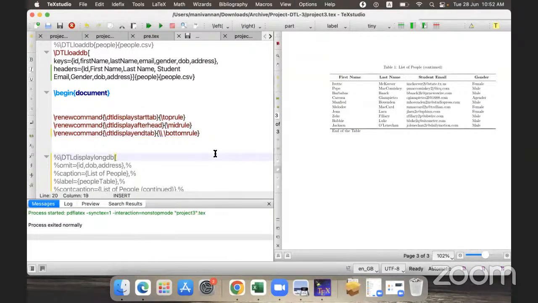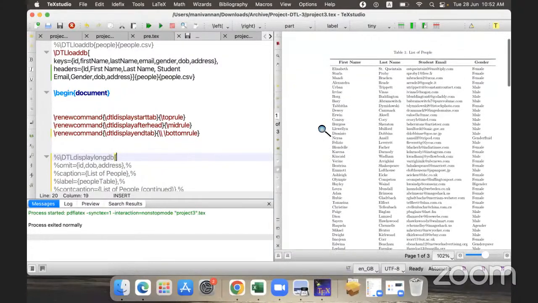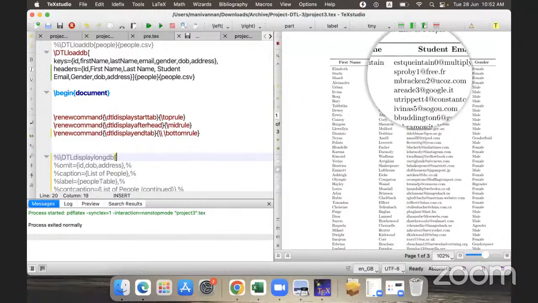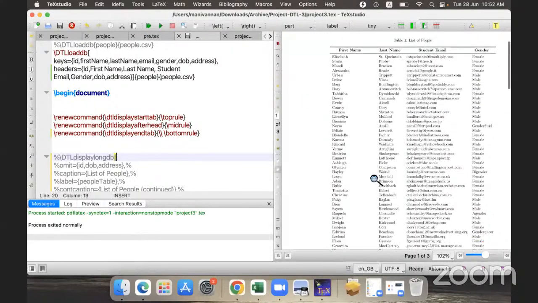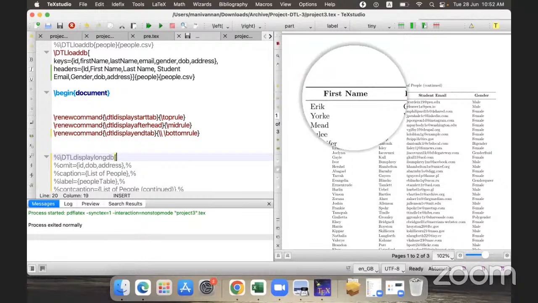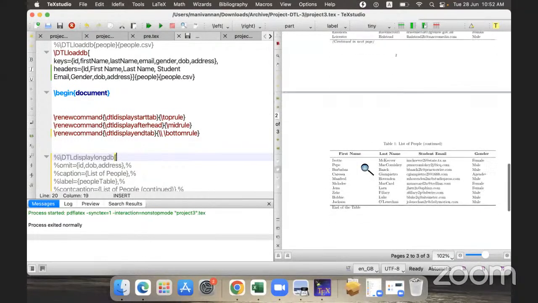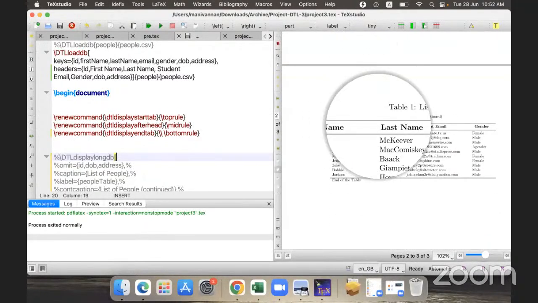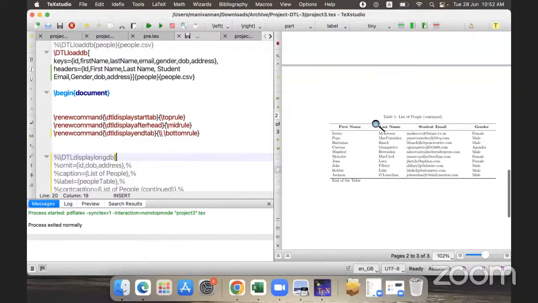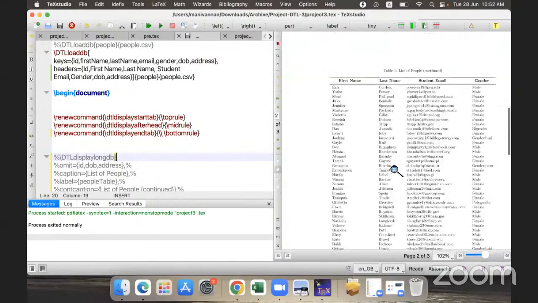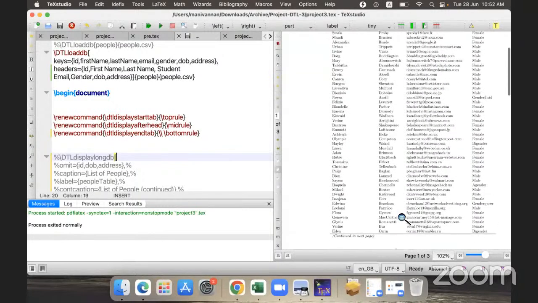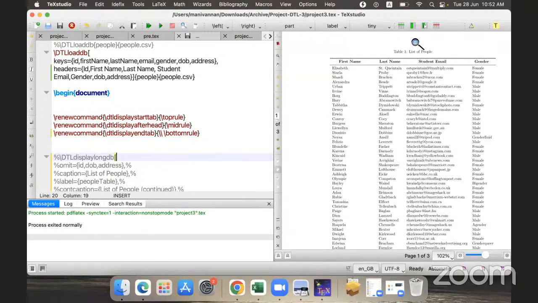Now, how can we have this from this database? On each and every page, how can we display these headers? See here, headers. The second page also has headers, then this third page also has headers. How can we get that? And the table still continues for all the 3 pages. So how can we define this caption? That is also an important one.